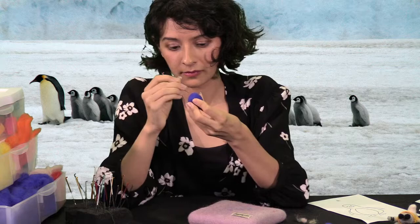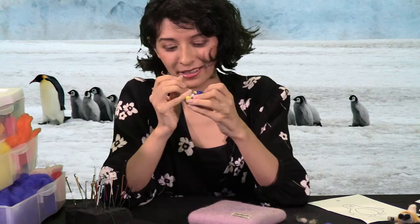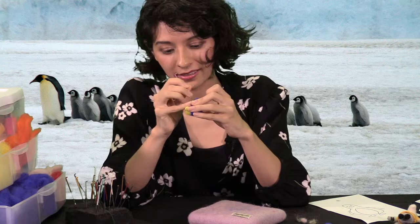So we've got, I forgot what we were doing. I just got really into poking and refining it. And that's where it becomes a very relaxing thing to do. So we've got our beak in. It's just sort of a nub on the face.